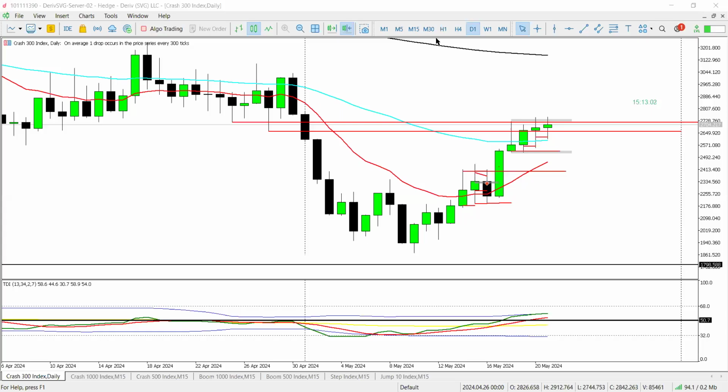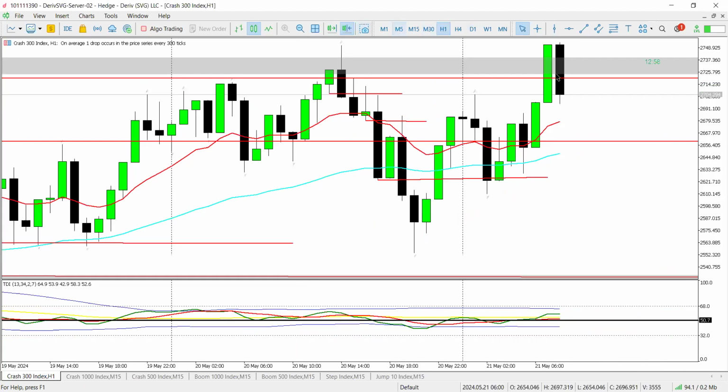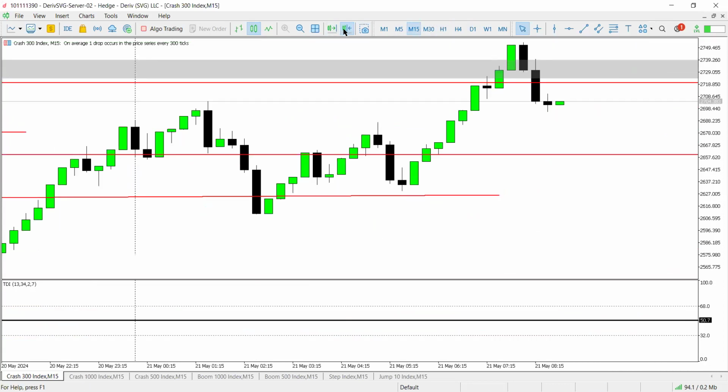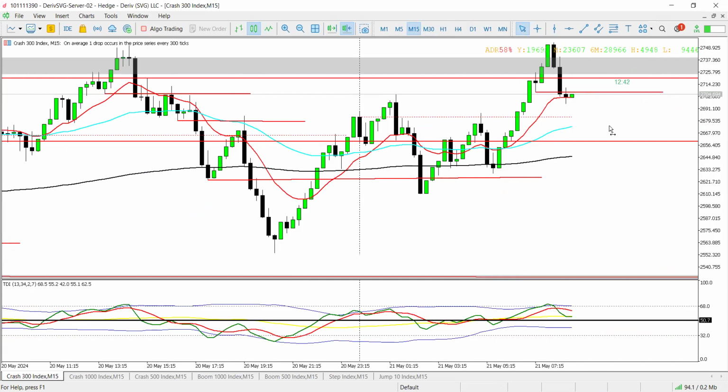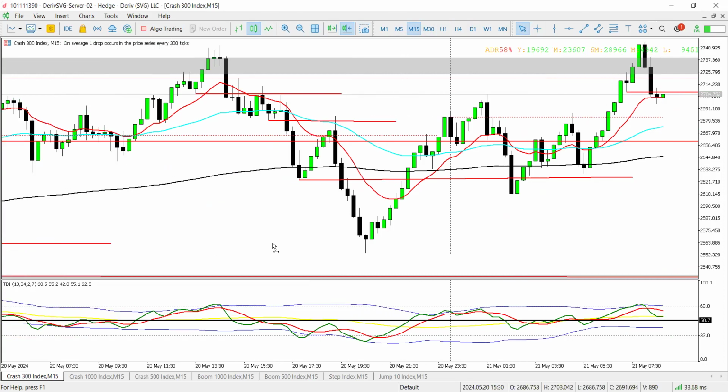If we're trading C3, we need to wait for H1. We need a close below the 13 EMA. We also want to see at least a pattern here. So early entries, we might use this level here. It's possible. But at the same time, remember, this is really not enough to give you a full pattern.